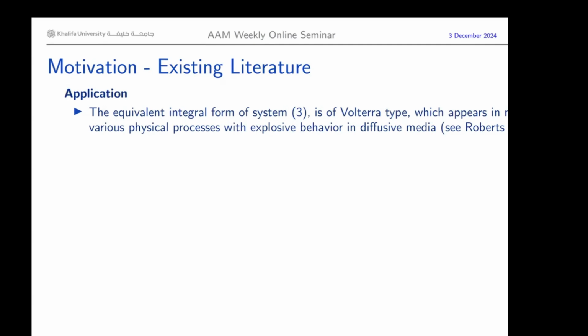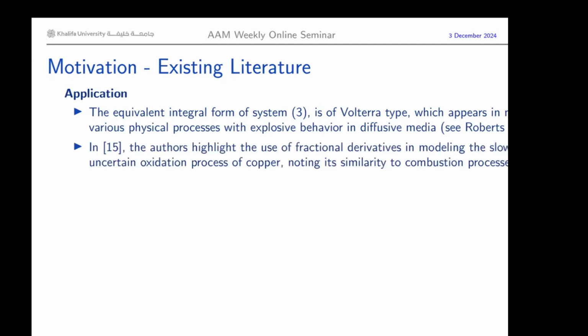So our system can actually be seen as the same system that exhibits the explosive behavior in diffusive media, but the analysis is done in a highly localized, specialized region. And moreover, Su also highlights the use of the fractional derivative in modeling the slow and uncertain oxidation process of copper, noting its similarities to combustion processes.